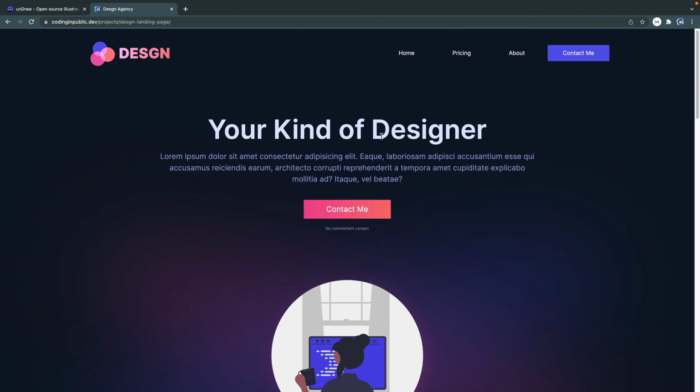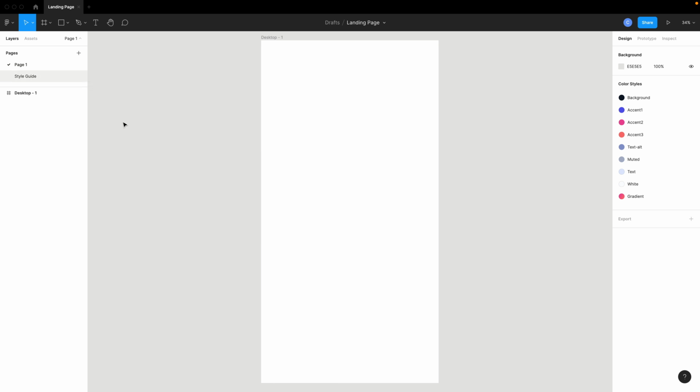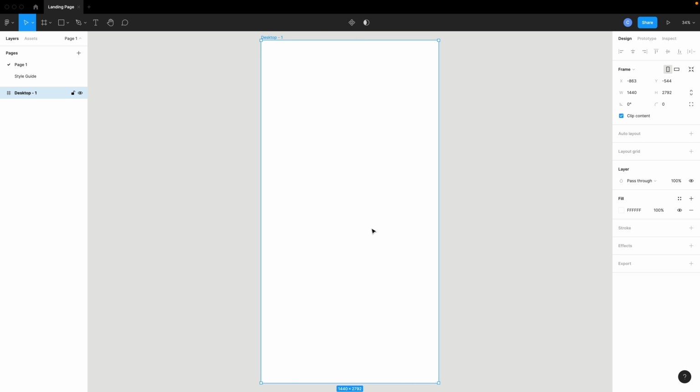And since we did a lot of the legwork last time, I think this will speed things up for us now going forward. All right, so let's jump back to the Figma. If you remember here, we've got a style guide page where we've got a lot of these components and our colors, and then we've got our actual page over here, which is the design that we haven't done anything with yet. I'm sure we're going to actually adjust that style guide. I already saw a couple things that I did that I don't normally do or that I would like to change, and so we're going to change that as we get going.